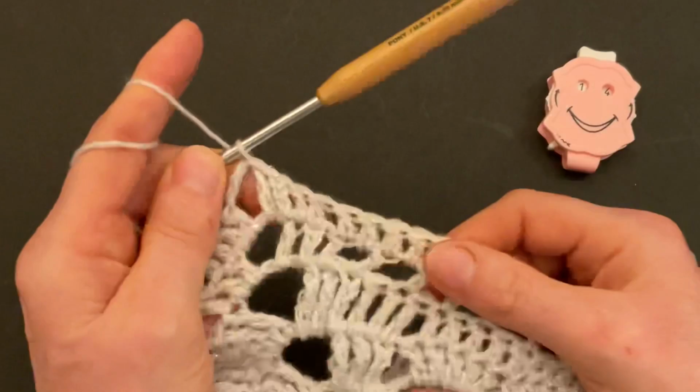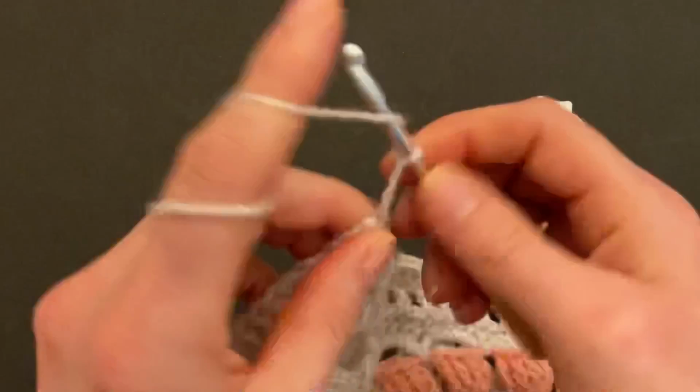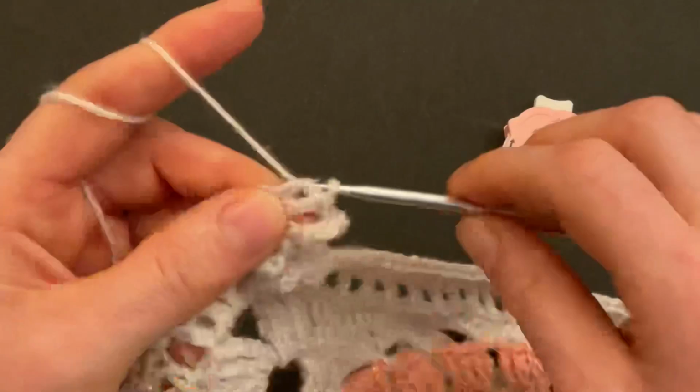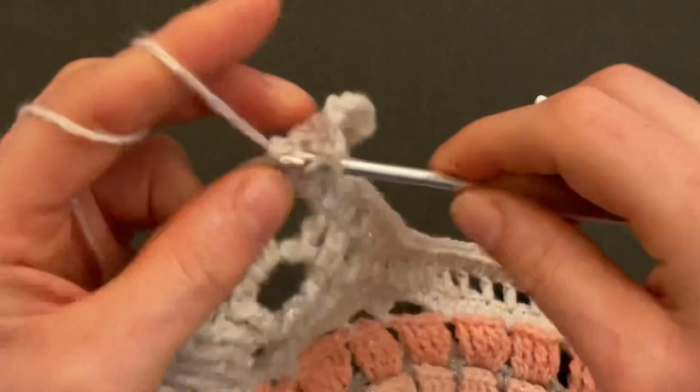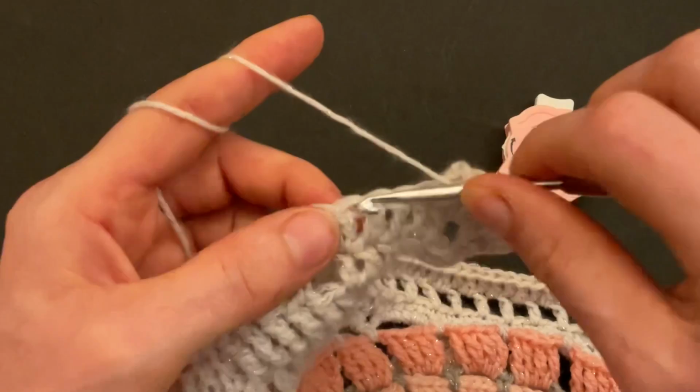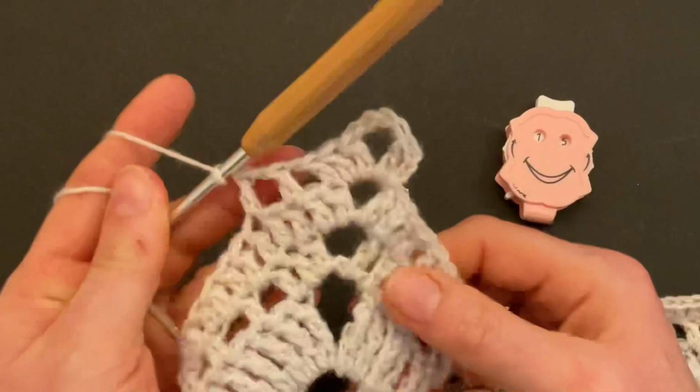Chain three, for the double crochet, make a double into the corner space, chain four, and make two doubles into the corner space, so our usual corner. And now we will repeat round 13 again. Make a double into the first double, chain one, skip one stitch, make a double crochet, chain one, skip one, make a double. And repeat it until you get to the corner. Chain one, skip one, make a double.